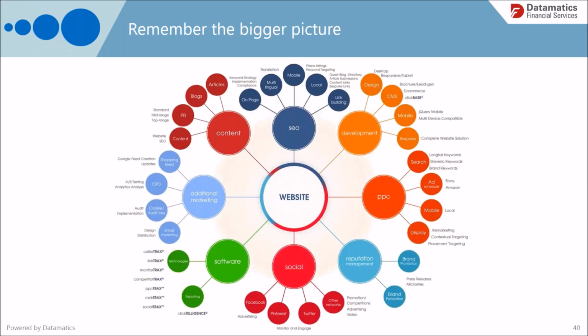Remember also, as a last point, where we are. So with the website in the middle of this quite busy diagram, that may be ultimately what we're trying to help with lead generation. So in this day and age, where we can phone people and qualify them to a meeting or opportunity, great, but often you'll need to knock at the door a few times. And a website's a great way for you to carry on a conversation or a relationship via telephone and digital, and get people to consume more content before they do commit to some kind of appointment, some kind of opportunity that a salesperson may follow up.